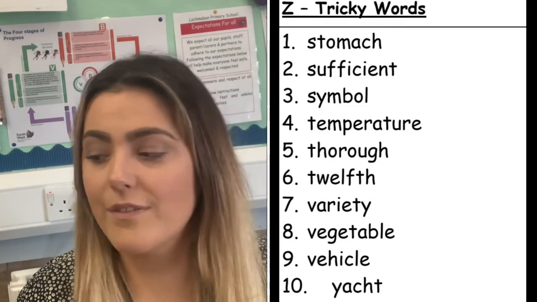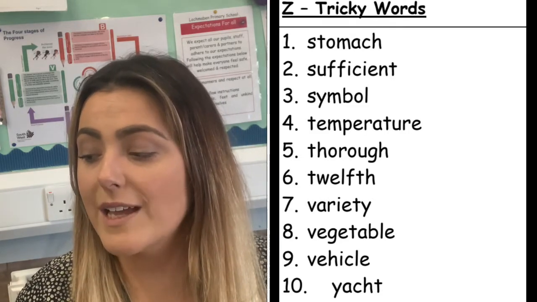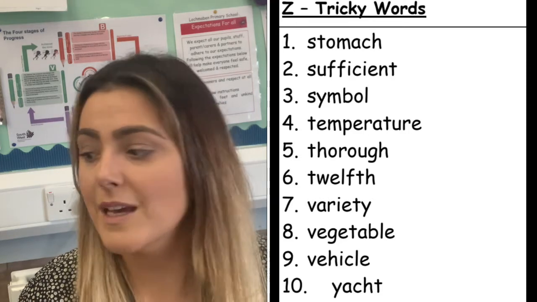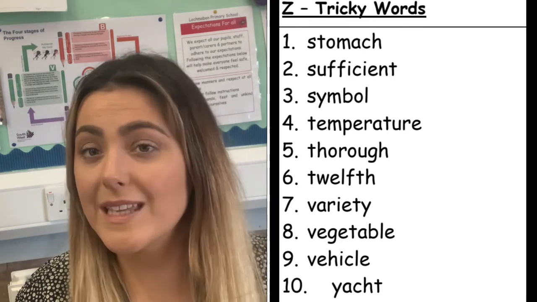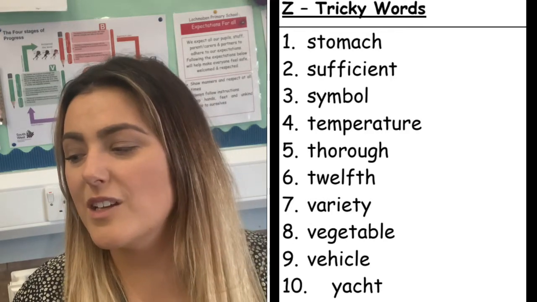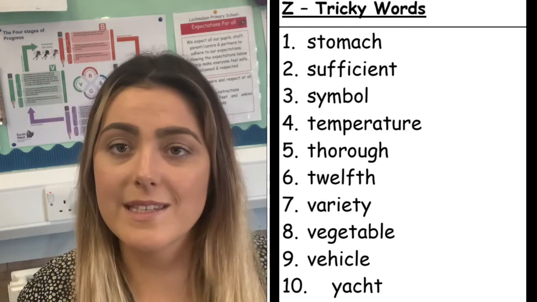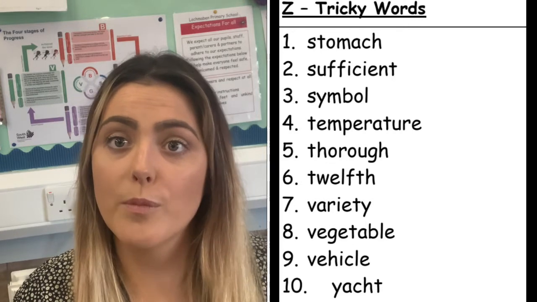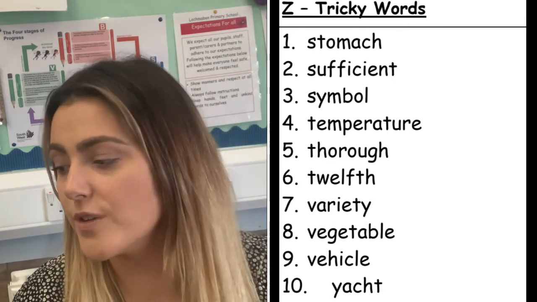Now, that double F is really commonly missed out, and also the IE tends to be either in the wrong place in the word, or the E and the I are the wrong way around. Again, it's one of those words that's got that I and then an IE, so it's the sets of vowels, and you're just making sure you learn where each vowel goes in the word for that one.